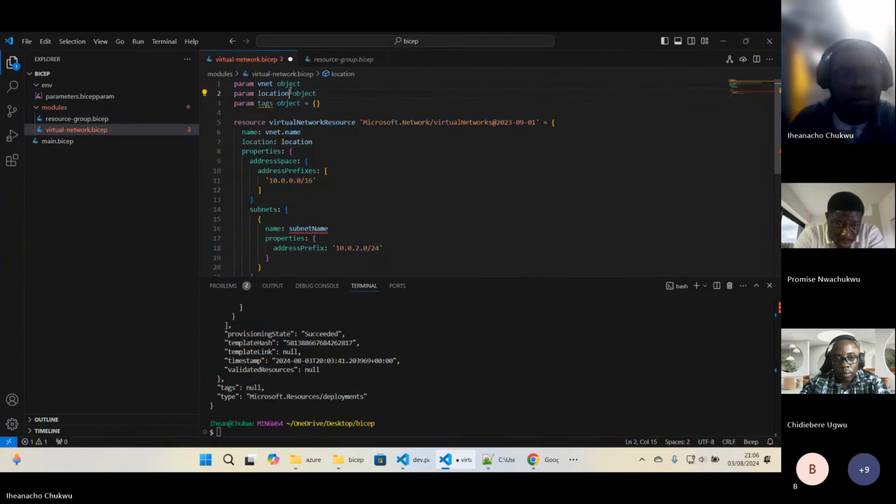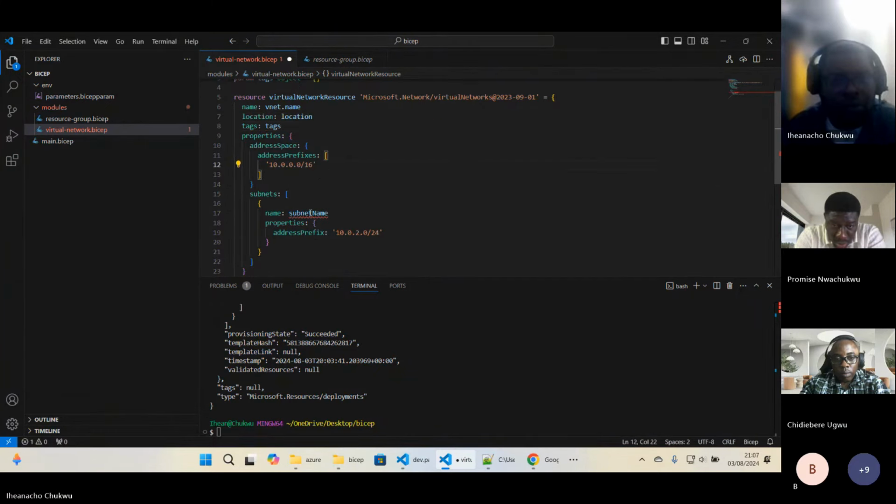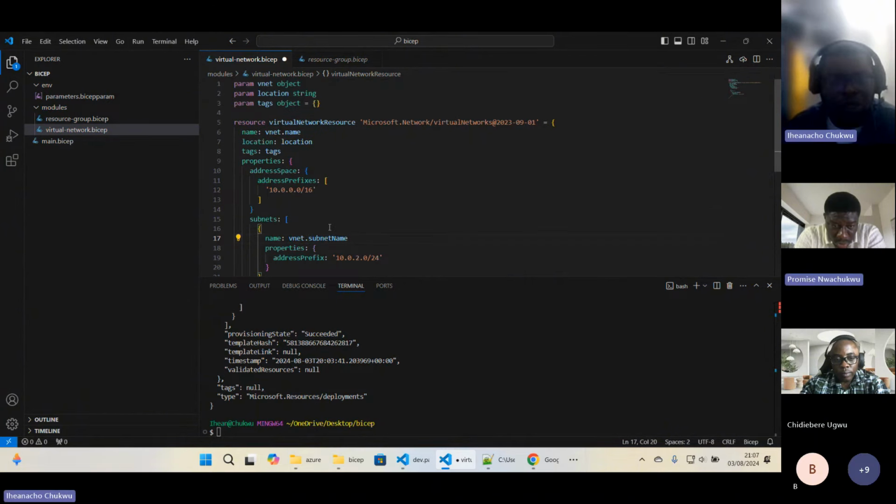This would be a string. So we add tags here. We pass this in, right? This will be part of the object here, right?